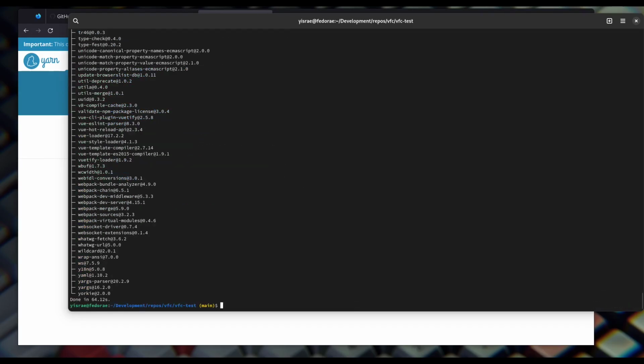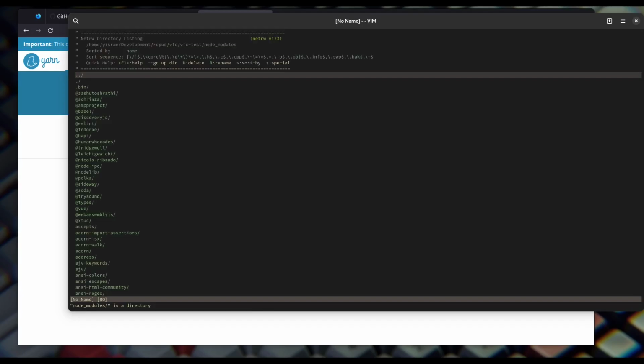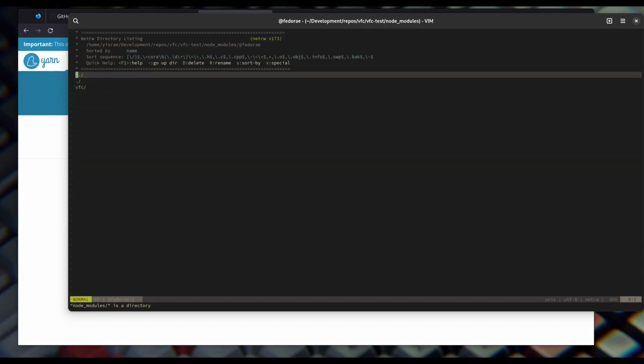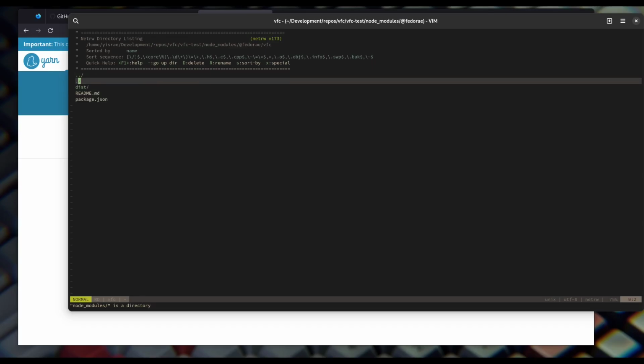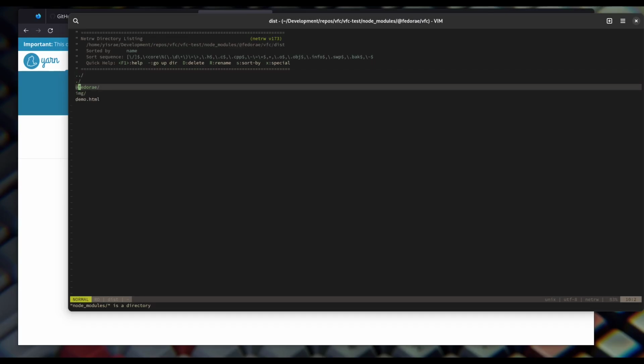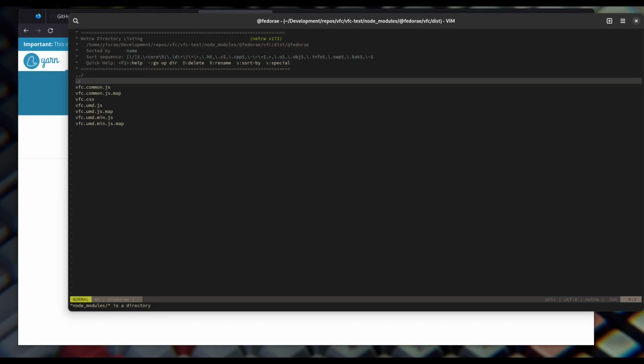All right, awesome. While you notice that it's not showing just yet, we still got it to install. So if I vim the node modules that were reinstalled now, if we go down to Fedora here, we should be seeing VFC and also everything that we had before. So now we know that this has been installed from yarn or NPM.